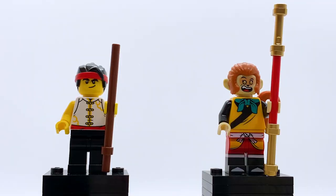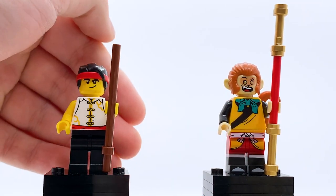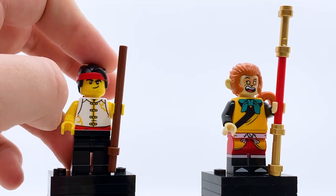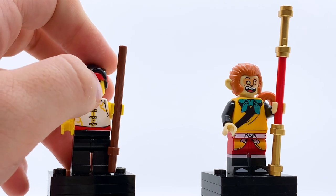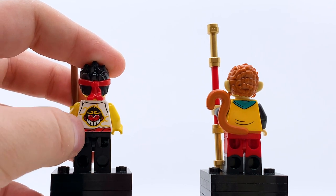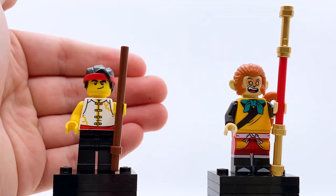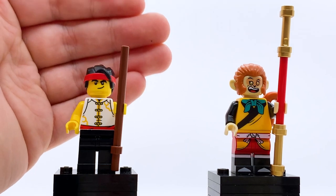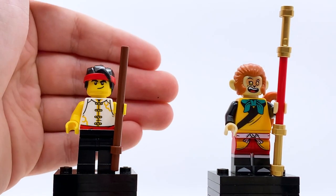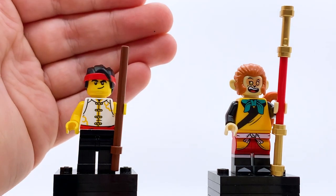Now let's take a look at the minifigures. We have Monkey Kid and Monkey King. This version of Monkey Kid is new and exclusive to this set, and I think it's a pretty good one. It's a very simple design — he's got kind of a training suit on, with a white shirt, his red belt, and a very slight yellow cloud design, which looks really pretty. Around the back those clouds continue, and you can see the iconic Monkey Kid symbol in the middle. The face print for him is very common and I'm a little disappointed by it — we've gotten a ton of different faces for Monkey Kid, but this one comes in almost every Monkey Kid set this wave. I would have preferred more variety, especially since I feel like it's not their best face print. But that's very minor and you can easily swap it out.